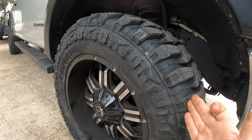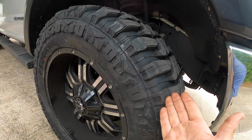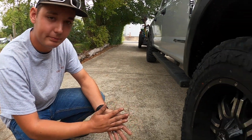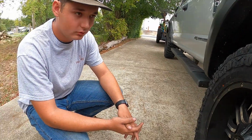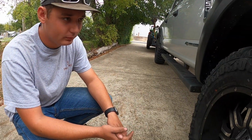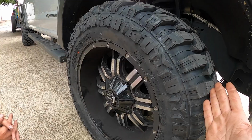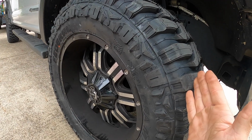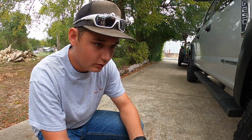65. And in order for my light on Tiny to turn off, I have to run at least 70. But Tiny does recommend 80 in the back, right? 70 in the front. But I've always just ran 70 all the way around because I wanted the light to be turned off. Not only did they tell me that that's dangerous, so it's not really good for the tire, it could blow, it could explode, but also it's gonna wear the tire down a lot faster. So he said, honestly, Nick, you really need a 12 ply because the max PSI on the 12 ply is 80 psi.